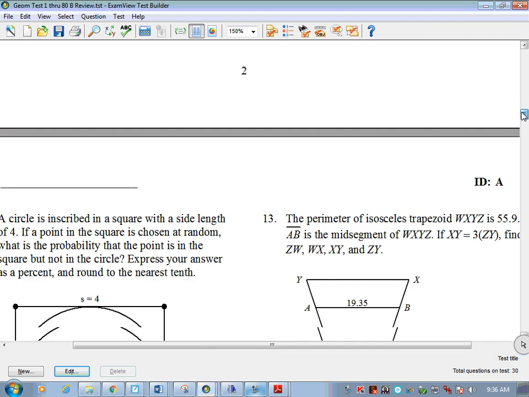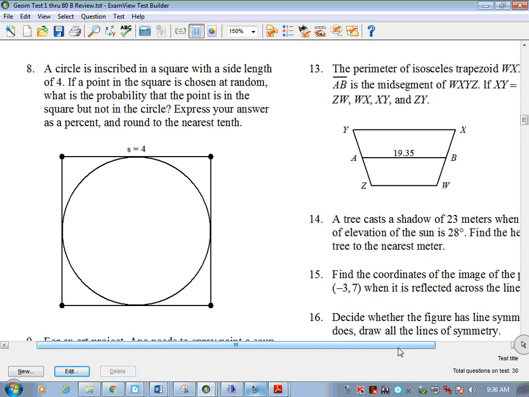Let's come from down here to number 8, and we'll look at more probability. Again, hopefully we remember what probability is. We've seen a question like this. I think you might even see a question like this on your test, so any of these you want to listen up. A circle is inscribed in a square with a side length of 4. Important words there: square and circle, because we know specific things about a square, we know specific things about a circle, and it's inscribed. So that means that the radius is half the diameter. The diameter represents the side length of that square, correct?